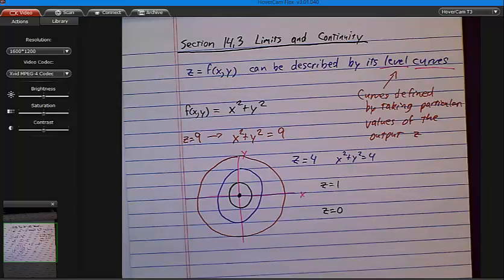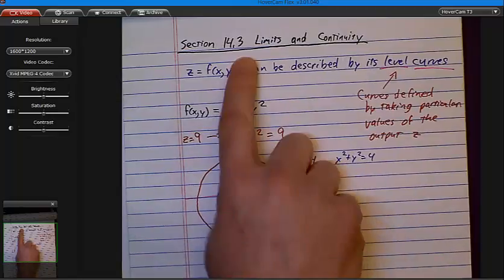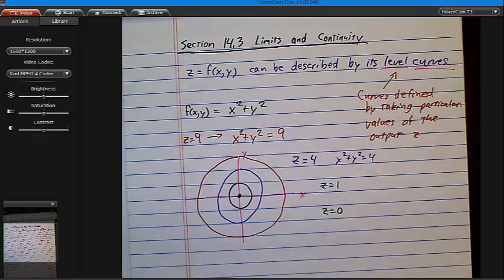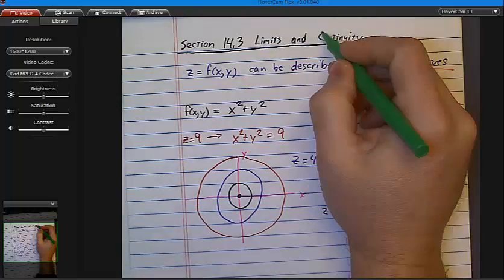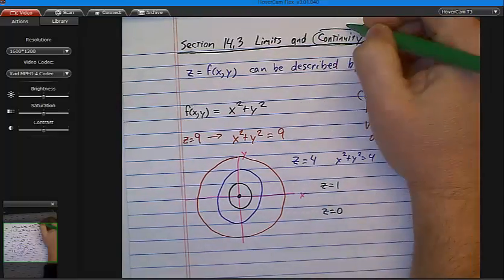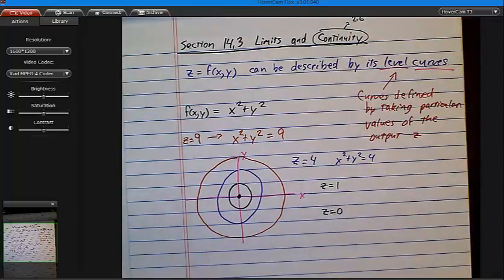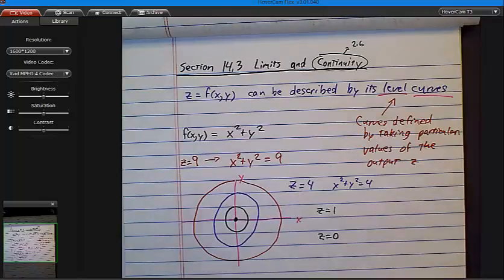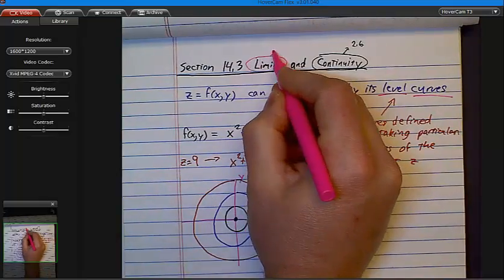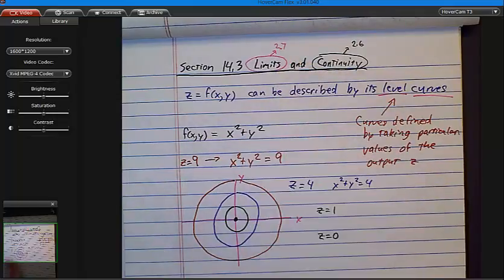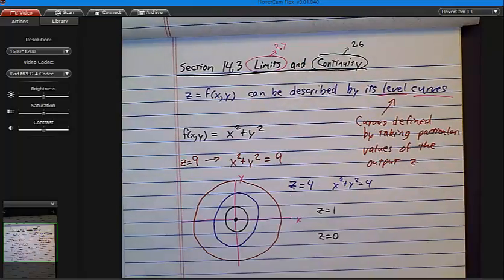And so 14.1 and 14.2 mentioned this. But when you get to 14.3 now, we want to start calculus. And if you want to start calculus, you have to learn about limits. And that's where they start, right? Although it's interesting, because as you guys were talking, it seemed like the first thing you guys started with, because of the way it's in the book, right? You guys started with continuity, right? Section 2.6. And then, if you really want to know the formal definition of limit, you go to 2.7. So maybe I'll go in that order, right? I'll talk about continuity, and then I'll talk a little bit about limits. I could do that.